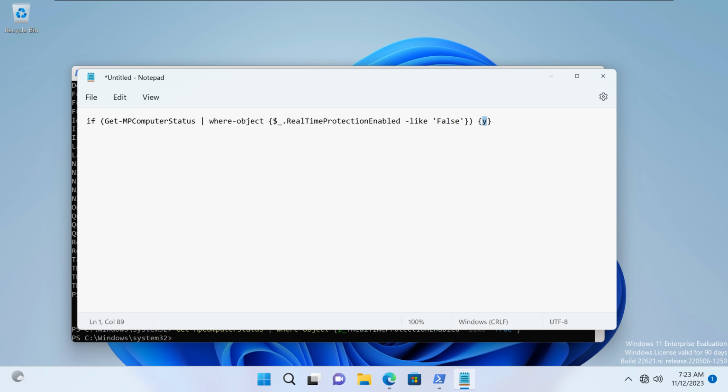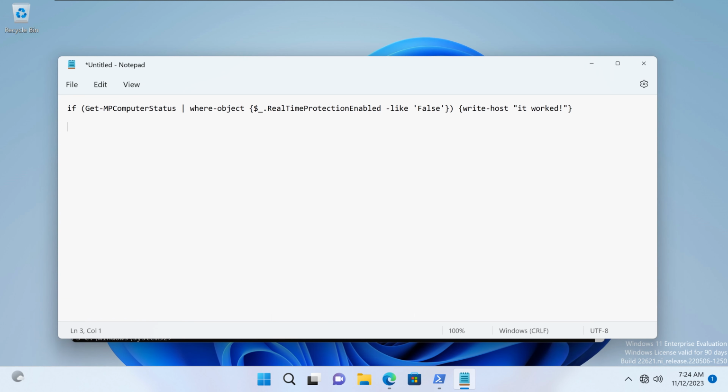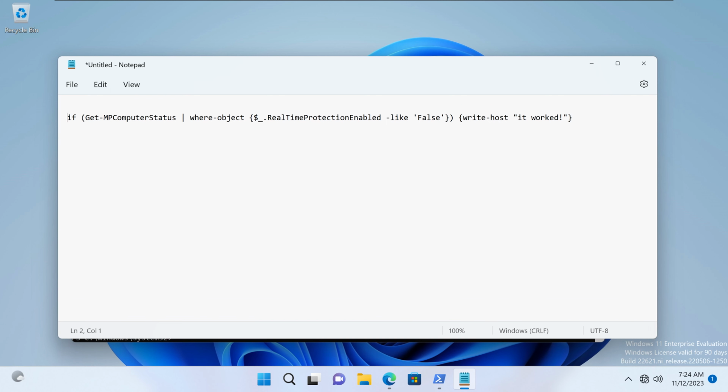Before we actually get to the full command where we're going to download and execute the malicious code, let's just write out a very simple message, so that for now we can test the code as a proof of concept to see that it works. But this code won't work as it is right now because we need to tell it exactly what to do. We want to use PowerShell and we run a command.